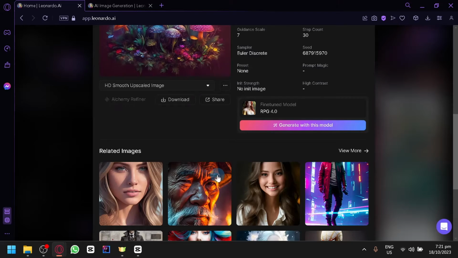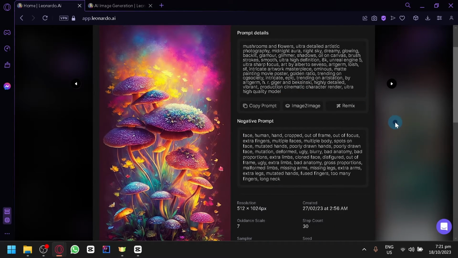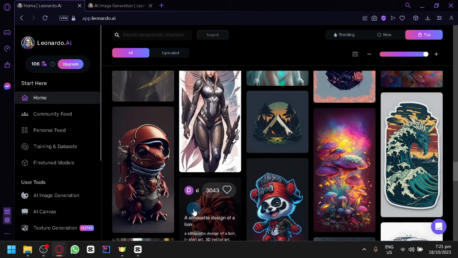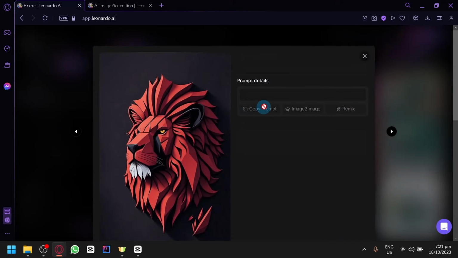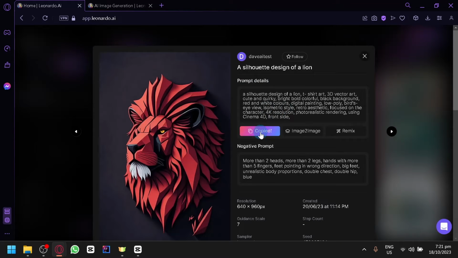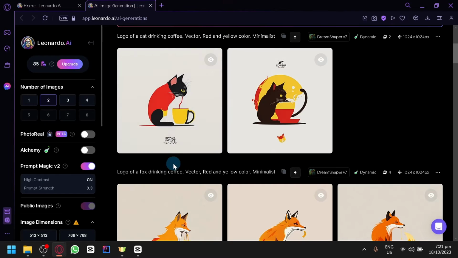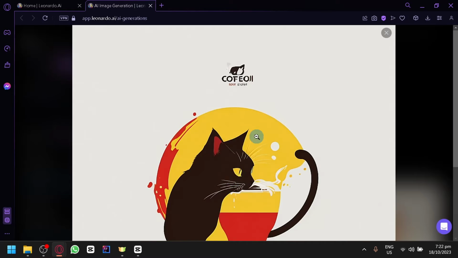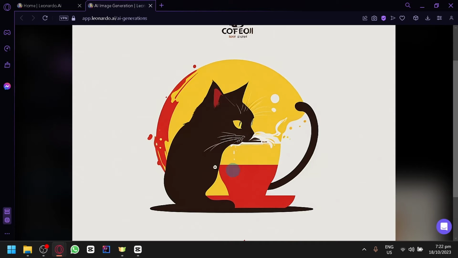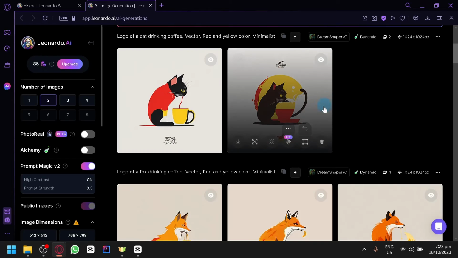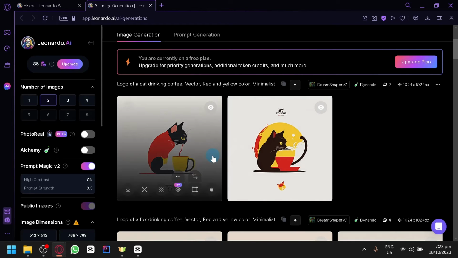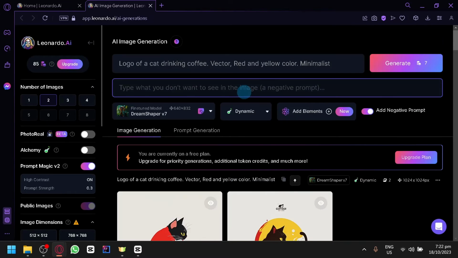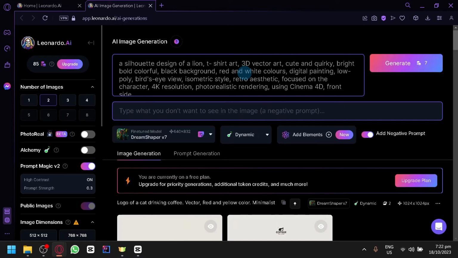So what we could do is we're simply going to copy the prompt. Let's go with this one over here. We're simply going to copy the prompt, and we're going to change the prompt itself. So over here, by the way, this is the output. I think it looks okay. This one looks nice. It looks like the cat is behind the cup, but it looks nice. And that is how you will be able to do it. You can change the different information if you want. But anyway, let's continue with this other one.